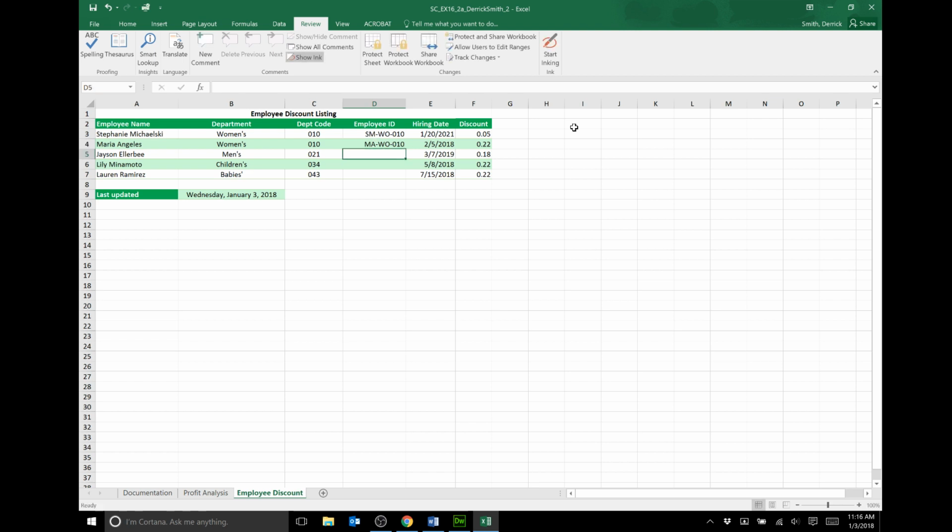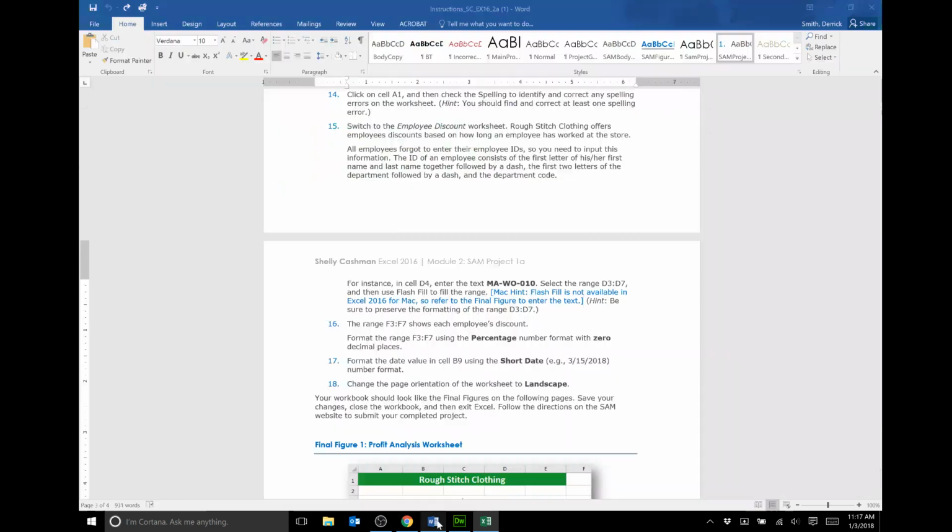If not, once you type in the J part right there, it should automatically fill those in, and that's what yours should look like when it's done. When you go to turn this in, as long as you have those correct numbers in there, they should fill in correctly and count it correct for you when you turn it in.